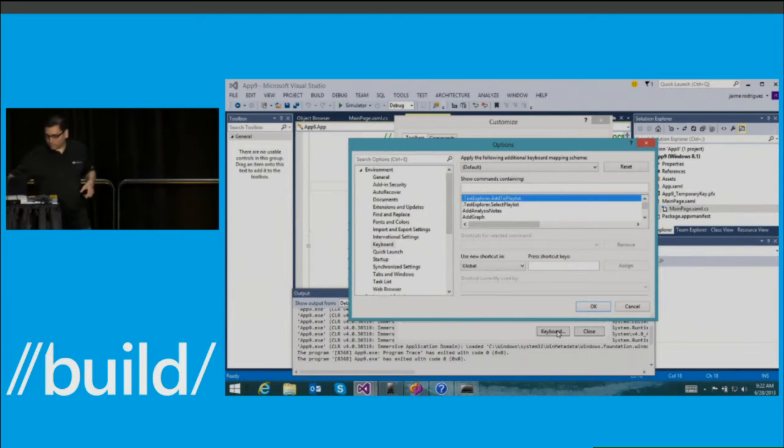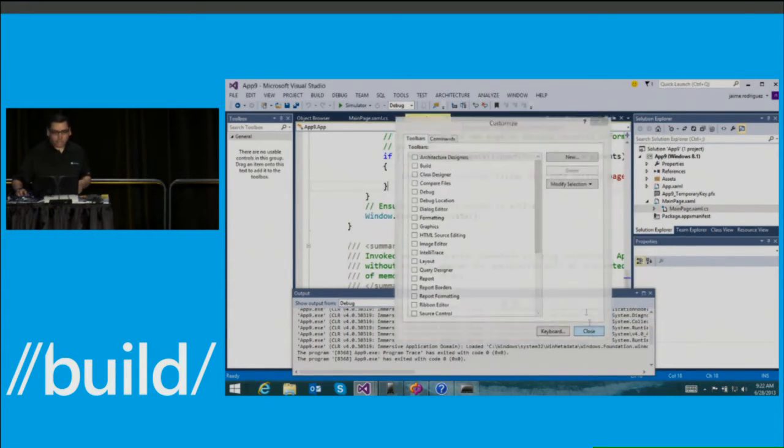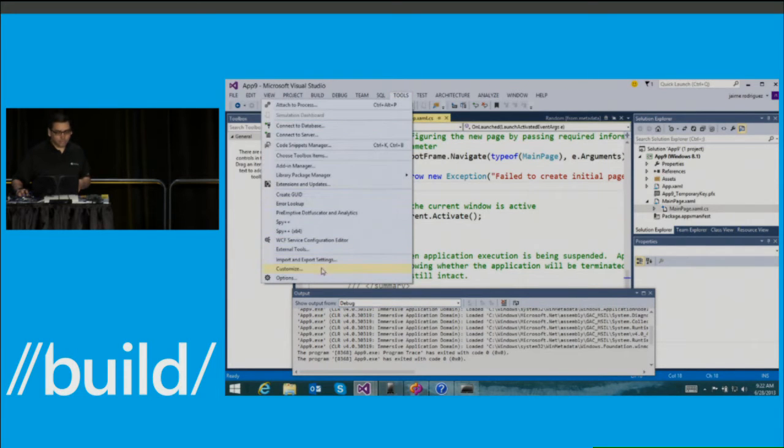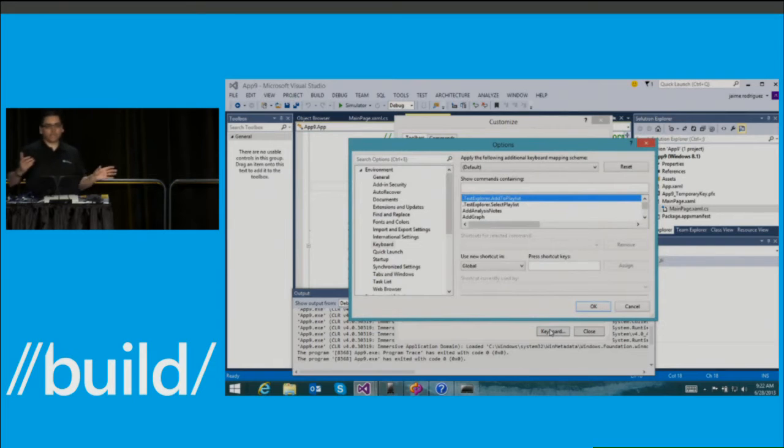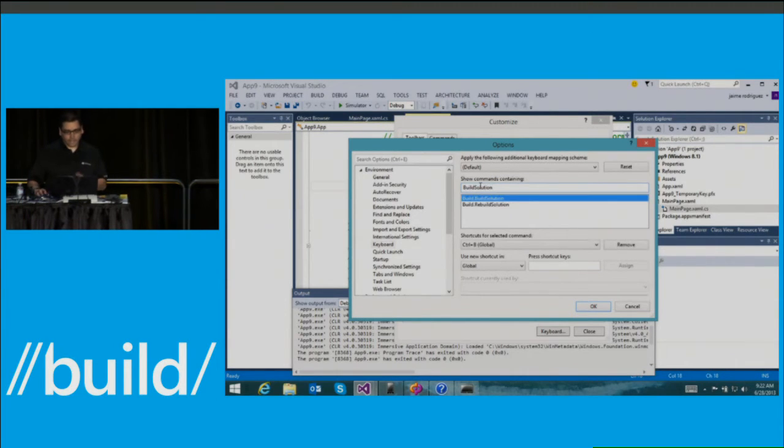What you do here, let me show you the step again, because this one's the one that you want to remember, is you go here and just say Tools, Customize, and then click on the keyboard, and from here you can customize all your key bindings. So for example, if you want to do build solution, you can customize your bindings here and see like the ones that we come back with. You'll see like, for example, I have it mapped to Control-B because I go back and forth on Xcode a lot. Control-Shift-B is what they use most of the time in Visual Studio.